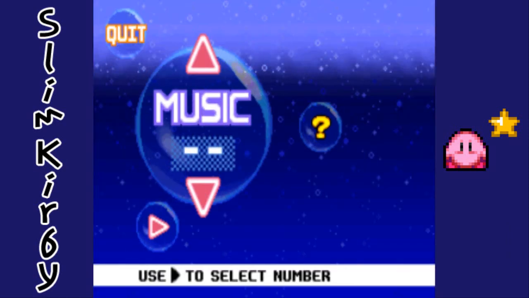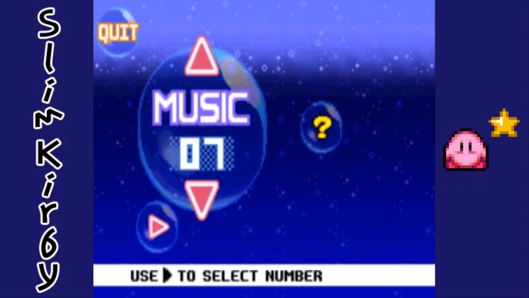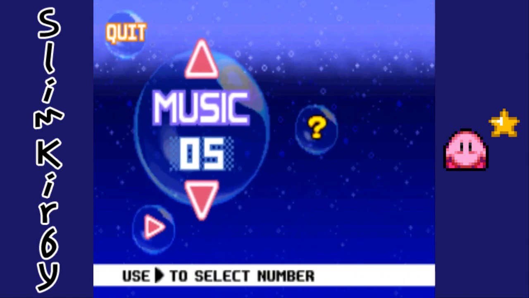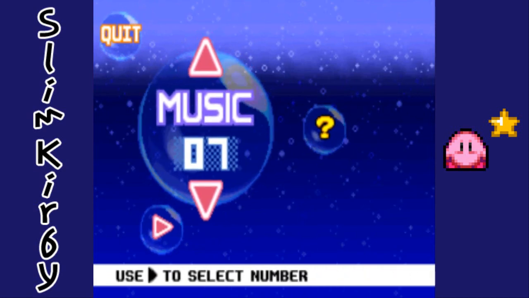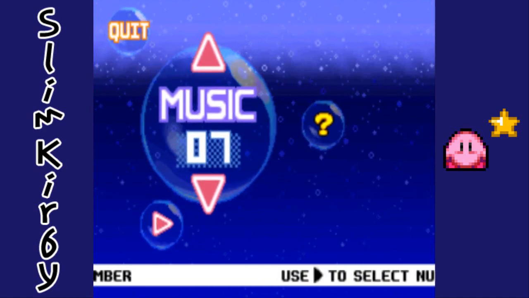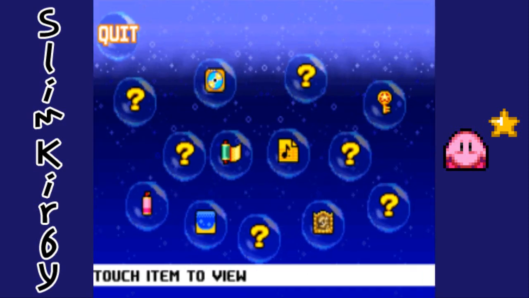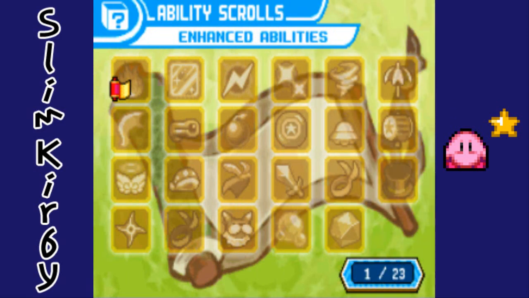Here is the sound test, where you can play any of the music you've collected throughout the game. As you can see, we do not have very much music right now, so this is kind of a useless feature. You can also unlock the sound effect player later on in the game too, so that'll become available later. Next we have the power-up scrolls. Here you take a look at all the abilities we have. As you can see, there's at least 23 abilities in this game. There's actually a few secret ones, but we'll get into that later.